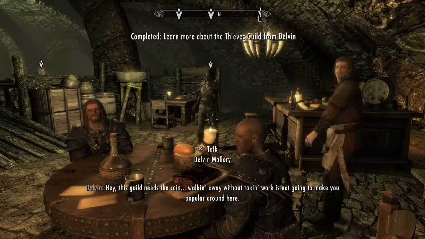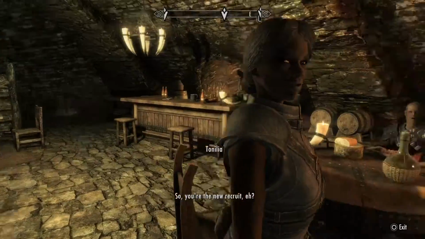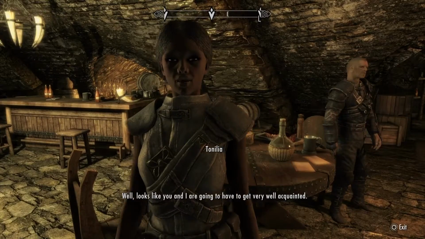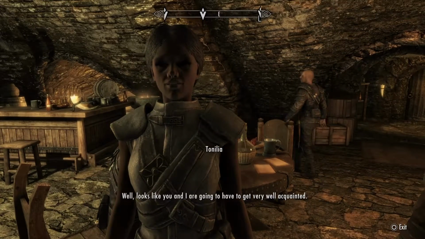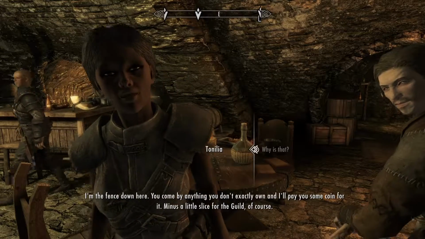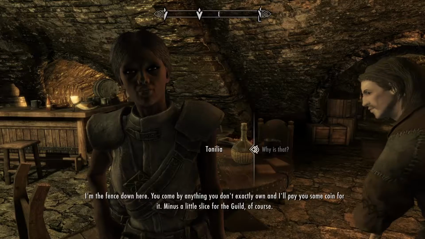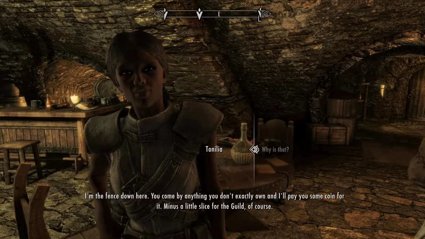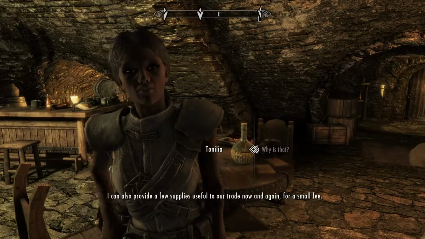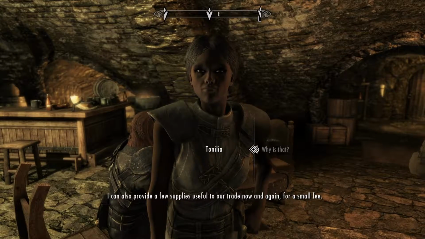Okay. Hey, this guild needs the coin. Alright, so you're the new recruit, huh? Yep. Well, looks like you and I are gonna have to get very well acquainted. In what way, my dear? I'm the fence down here. You come by anything you don't exactly own, and I'll pay you some coin for it. Minus a little slice for the guild, of course. I can also provide a few supplies useful to our trade now and again, for a small fee.